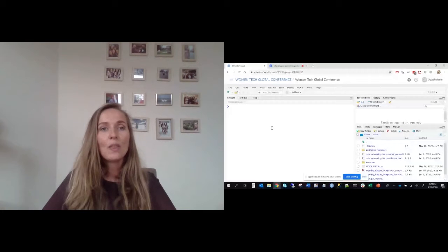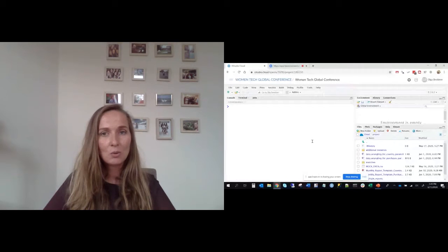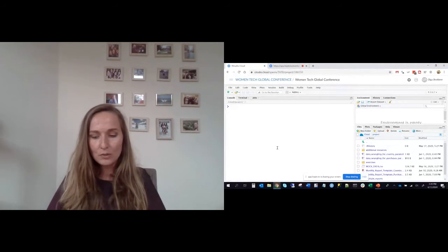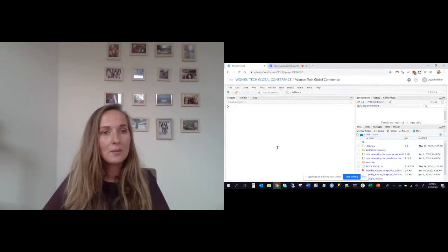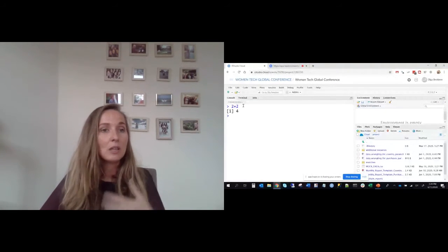Okay, so this is how RStudio software looks. I'm going to help you to understand what it all means. So here's a console. This is where we can code. So for example, we're going to do 2 + 2, and it's going to tell us 4. Basically, this is where you can live code.